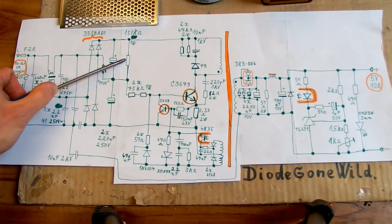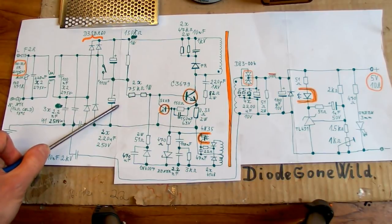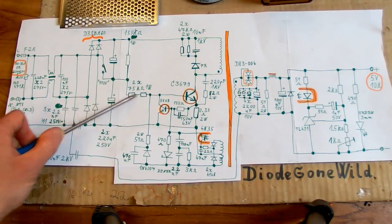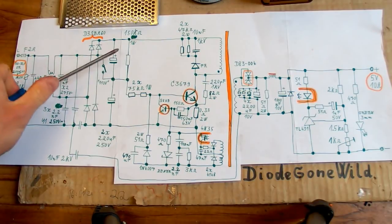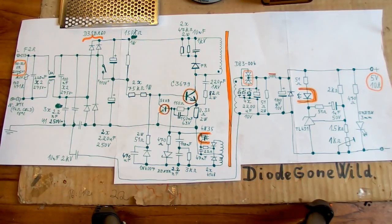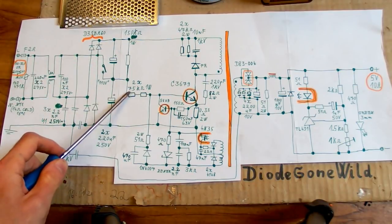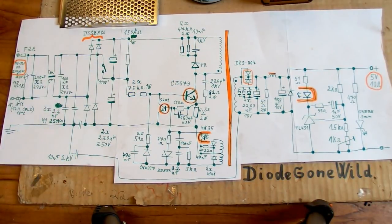And here you can see a discharging resistor for this capacitor, and those discharging resistors for this capacitor actually double up as a starting resistor, which injects a small current into the base of the main transistor to start it up. So the discharging resistors basically double as starting resistors and also as balancing resistors to balance the voltage between those capacitors, especially when it's using the higher voltage mains. And it's a bit weird because the upper resistor is just one and the lower ones are two in series, but of course, in total, they have the same resistance as this one.